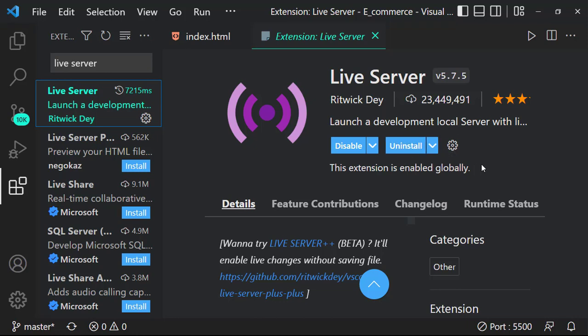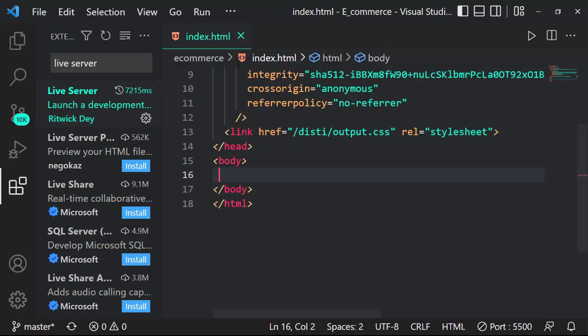So basically this is an extension that will be helping you to launch a development local server with the live server. Okay, so we can just close that. And now I'm just going to run my page here with live server.